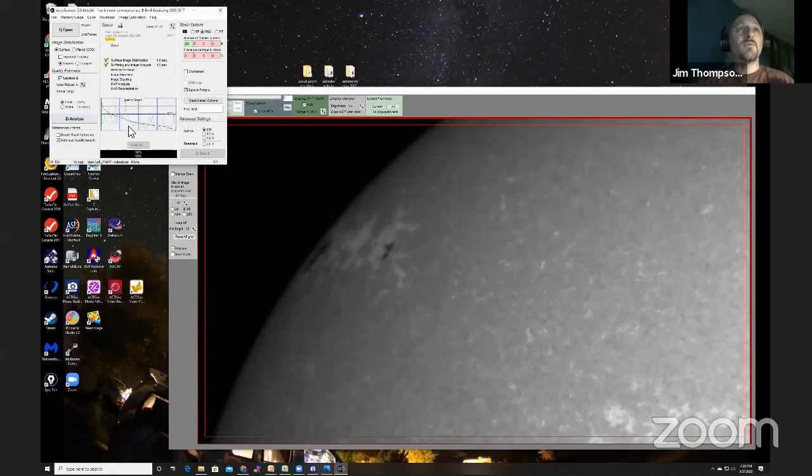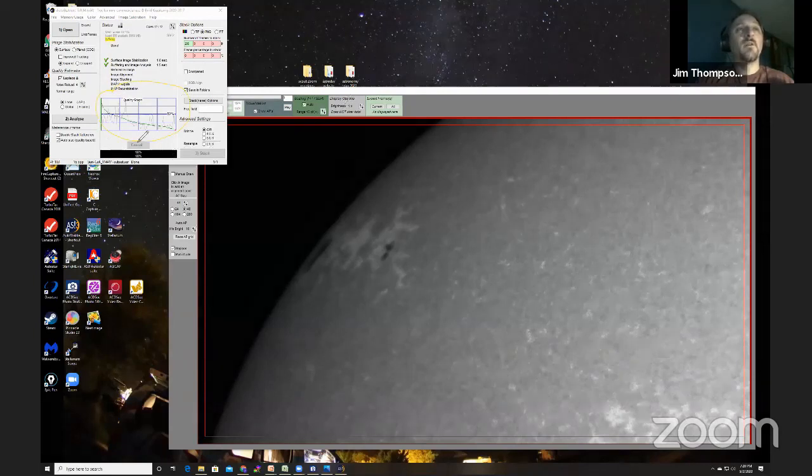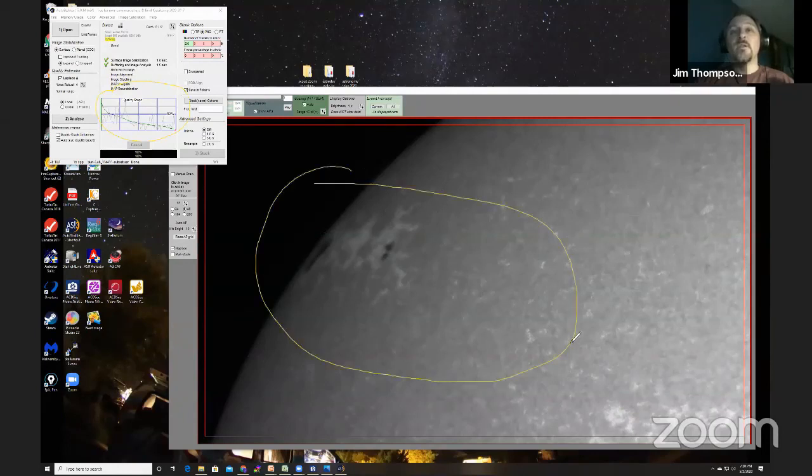When it's done, it shows me this graph. I'll get my annotate tools here. It gives me a graph showing the relative quality of all my frames. Actually, it's not very good. There's very few frames that are above 75% quality. So this wasn't a very good day, apparently. It also displays in the display window the best frame that it found out of all the frames. So this is what it is recommending I use as the reference frame.